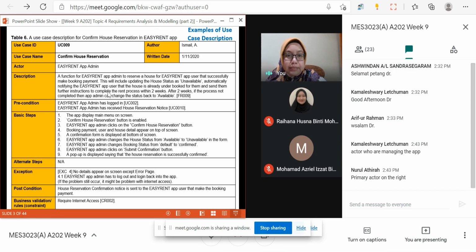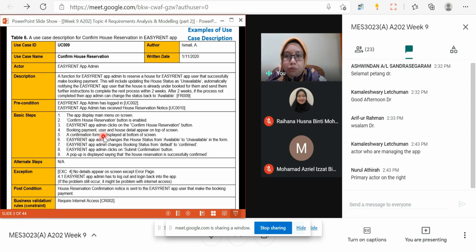Okay, and then for the exception down here. This is something that people always make mistakes on. So exception 4 means the exception for step number 4. It doesn't start with number 1. If it's not about number 1, it's about number 4, so write exception 4. So let's go to number 4 and see what kind of exception there is for the step.